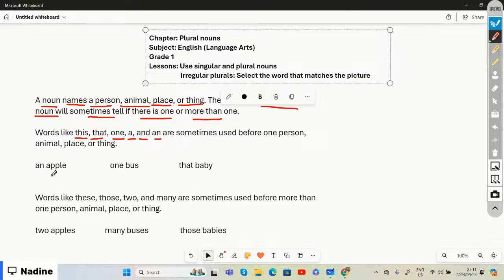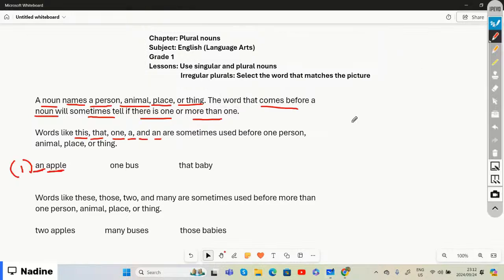For example, an apple. So here we have apple. If I say an apple, then it means I'm referring to one apple. May I have an apple? That means that you are asking for one apple, because you're saying an in front of the noun, it makes mention of one thing that you want. In this case, one apple.